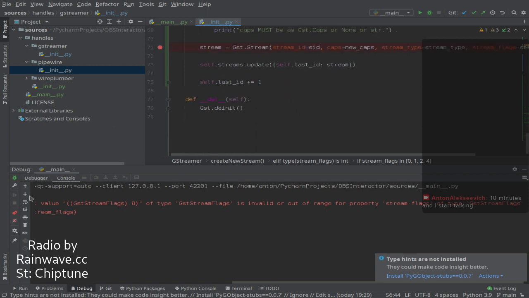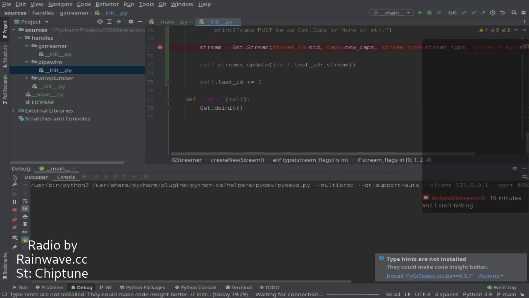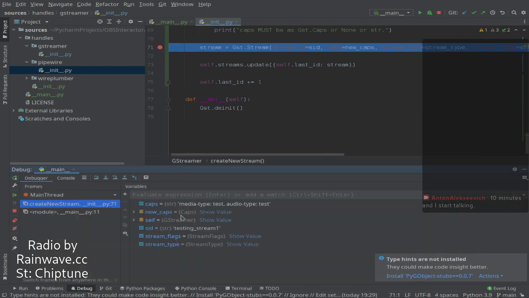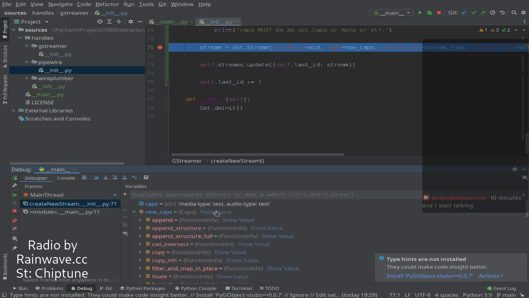Also, I want to see what the actual value is here. For caps, new caps is just video.